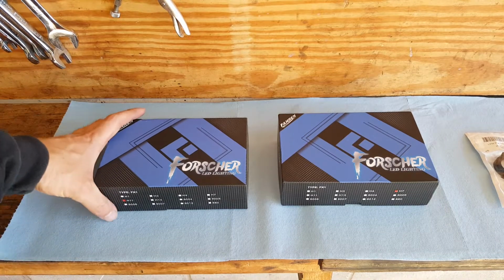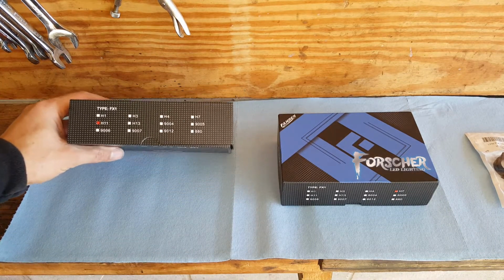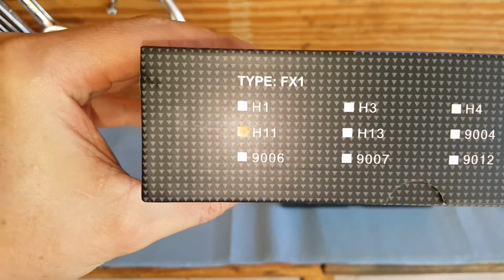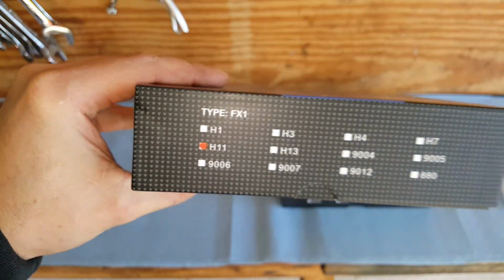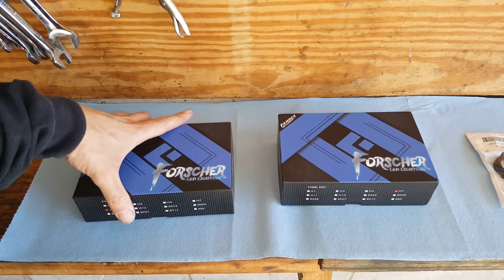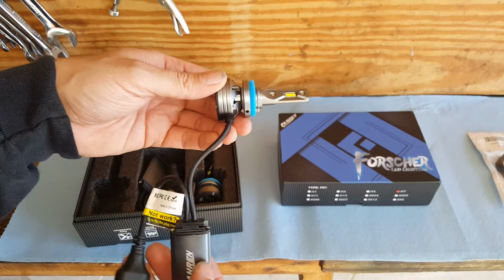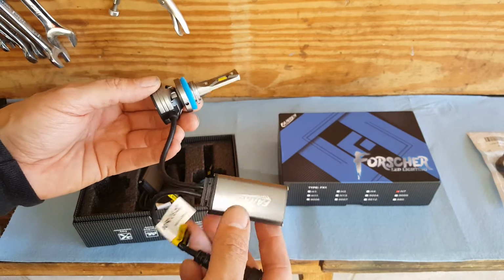Okay, so regardless if you're doing LEDs or just regular halogen, you're going to need an H11 for your low beam. This is going to be your low beam. Let's get it out and just look at this one. Okay, so this is what the LED looks like. Now, they all look a little bit different.